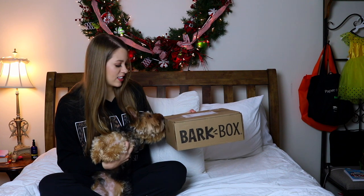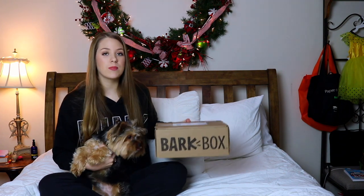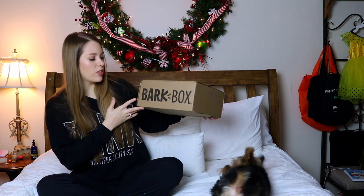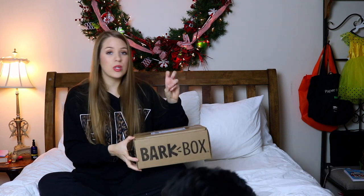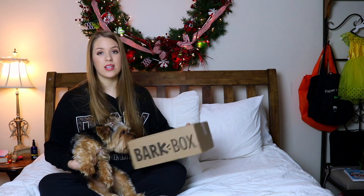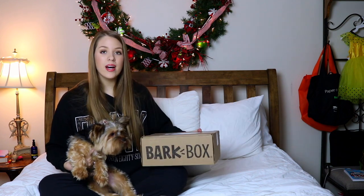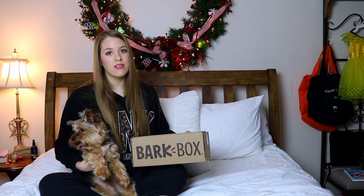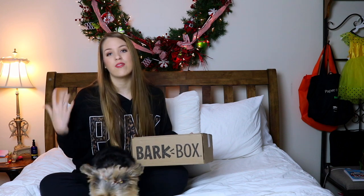So far I think he really likes it — he can maybe smell the treats. I had opened this box before to prep, but I wouldn't have looked. This BarkBox is actually from October. It's the beginning of November now, but it has the spooky theme. I was originally going to wait and give this to Huck around Christmas as his Christmas presents, but he is just so eager — it's been sitting on my couch for a week and he's been sniffing it and wanting to get into it.